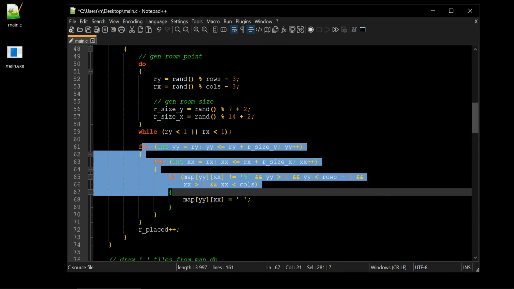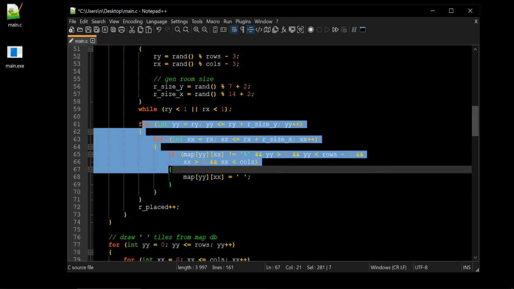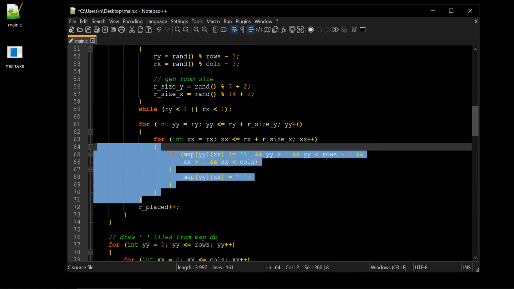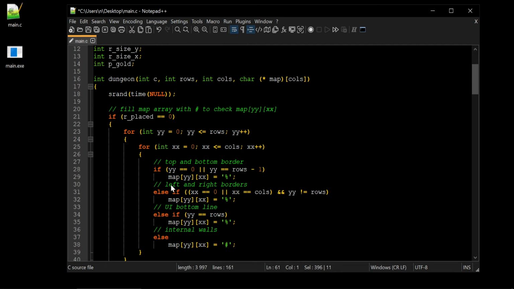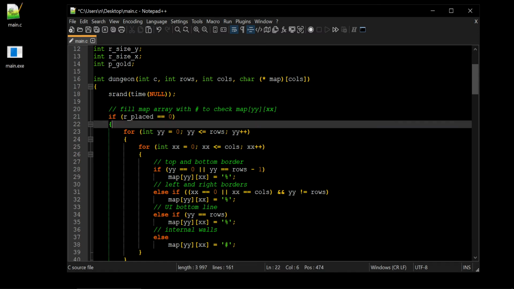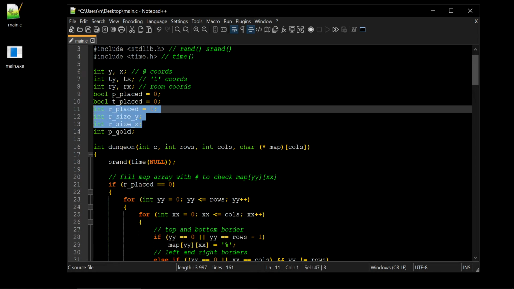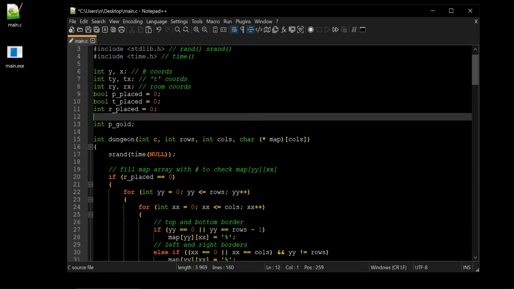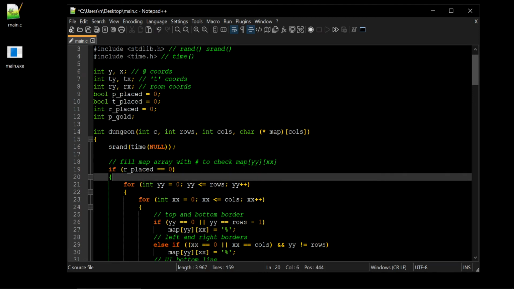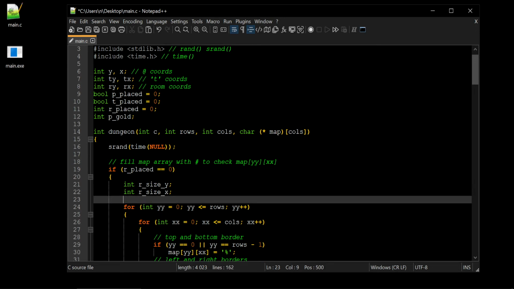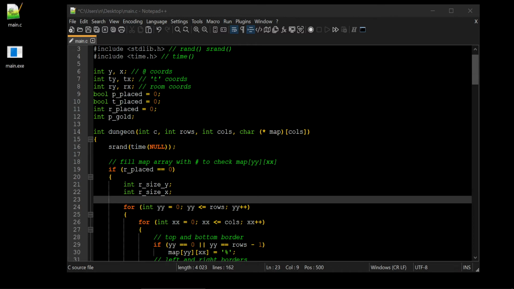We want to draw it. So let's add the flag first. Right here, by the way, we could move some of our stuff, this r size yx, at least we could move it here. It's time for us to have fewer global variables. So let's move some of this stuff.